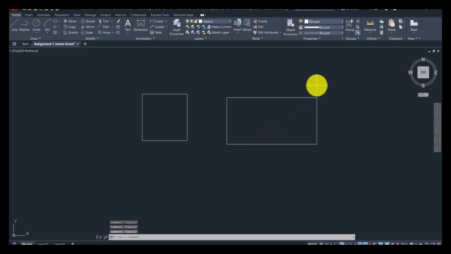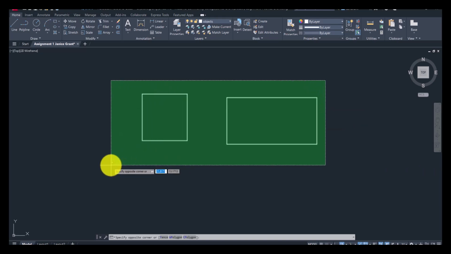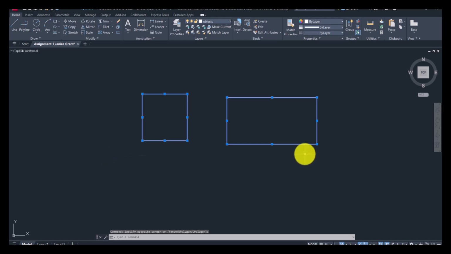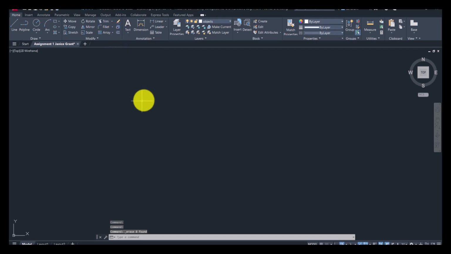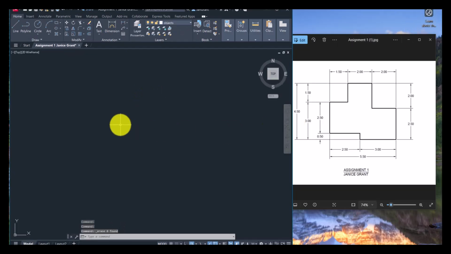And I'm going to erase all of this so that we can get started with our project. So I'm going to click in space, pull my mouse across, and click to select all of these, and then use the erase icon. This is one way to erase it. All right, so we have this started as assignment 1. We are on the objects layer that we're going to be working with. Let's start the line command, and we're going to walk ourselves around this, and that's why I put way more dimensions than we normally put.